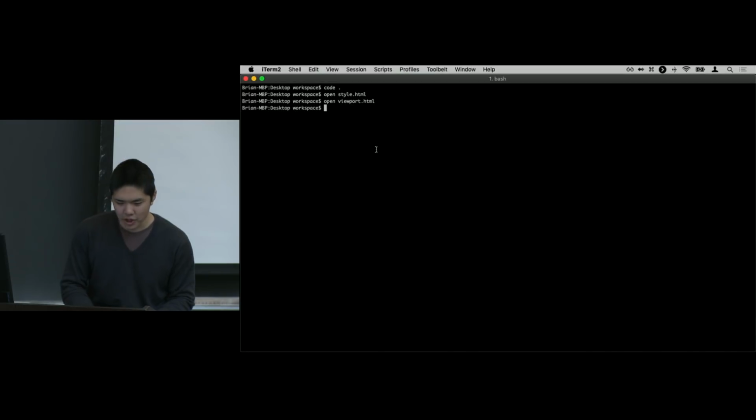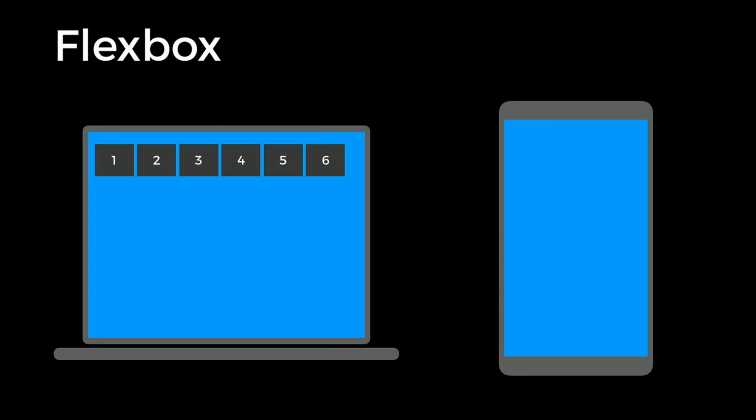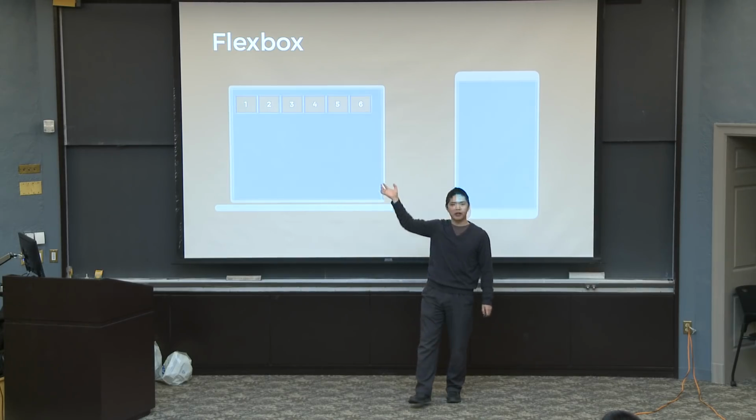Final couple things that I'll show are a couple of more advanced ways of trying to lay things out. And so one thing that you'll commonly see that can be quite popular is something called Flexbox. So Flexbox is all about how do you lay out a list of things when you go from laying them out on a big screen to laying them out on differently sized screens.